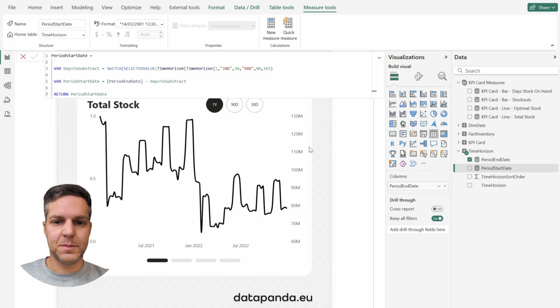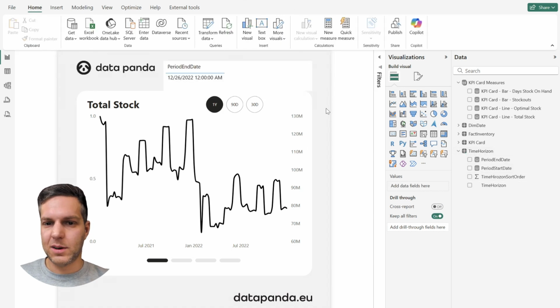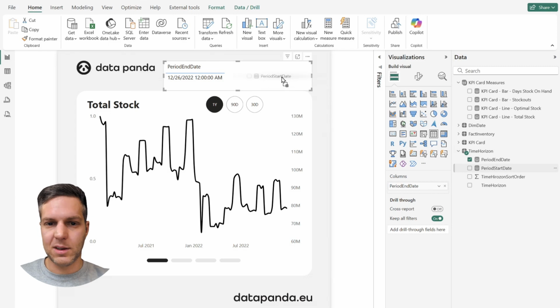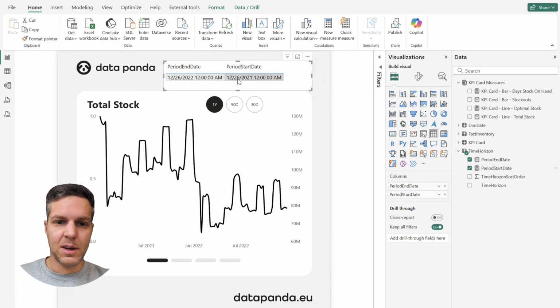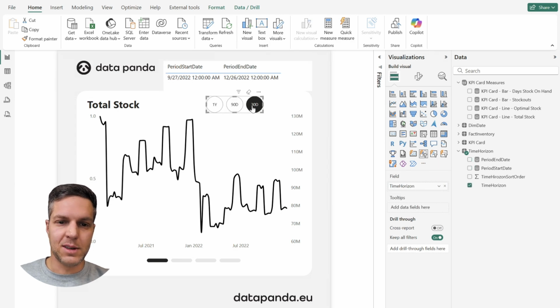Save the measure, and also here just double check if that is correct. I can see that my period is starting from the 26th of December 2021 until a year later. If I now start updating my slicer, my period start and end date is updating accordingly.